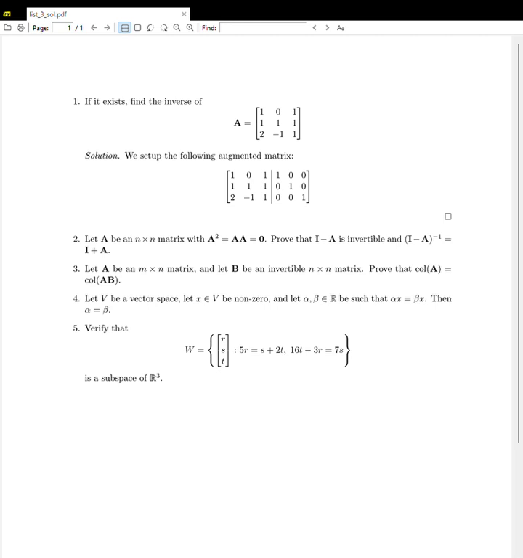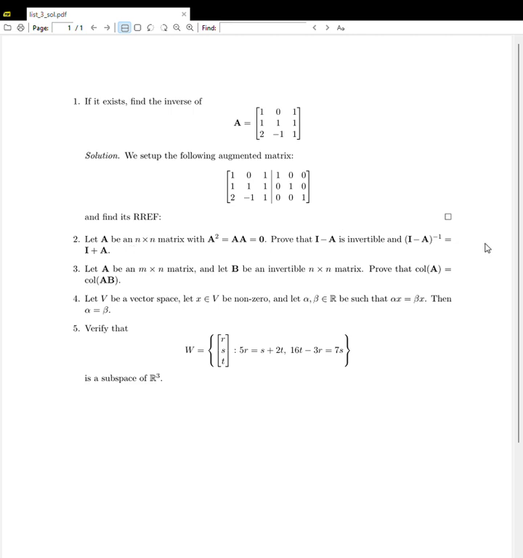Alright, so you simply set that up and find its REF, and I'll leave you to do that. Obviously, I'm not going to do the entire problem for you. Alright, that's the idea of how to find the inverse of a matrix. We augment it with the identity. On the left, when we perform the row operations, if we get the identity, we know we are invertible. And on the right, we are simultaneously solving the equations AX equal to the standard basis elements, the solutions of which will give us the columns of the inverse. Cool. Alright, so there you go for number 1.